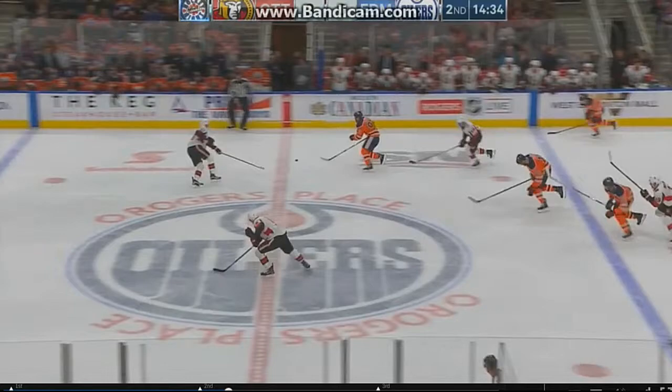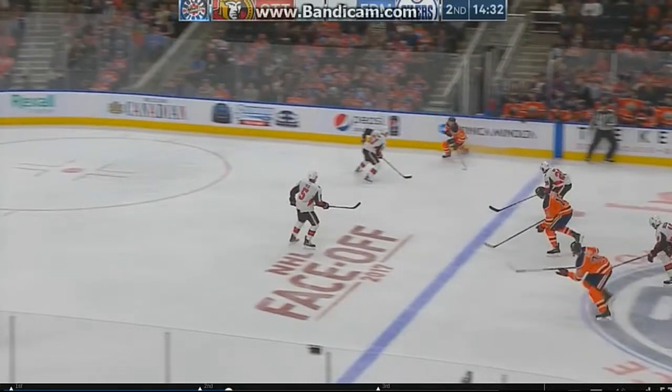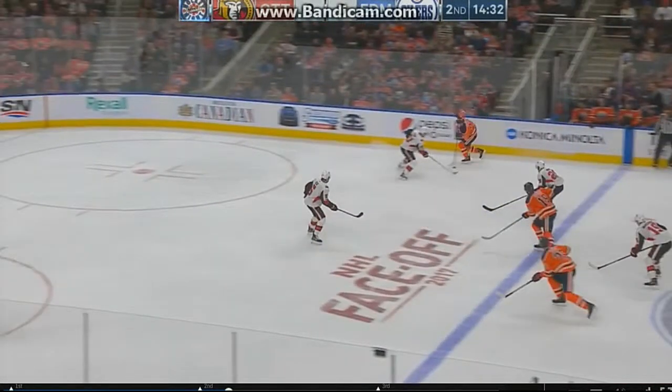And this is a different example. This is McDavid off the rush. And I want you to watch this as deceptive skating with a bit of a change of pace. So right now, McDavid crosses the line, and he opens up just enough for this defensive player to think that McDavid's going to cut into the middle of the ice. So if you watch his feet right here, his feet stall. So when he anticipates that McDavid's going to go to the middle of the ice, he stalls his feet.